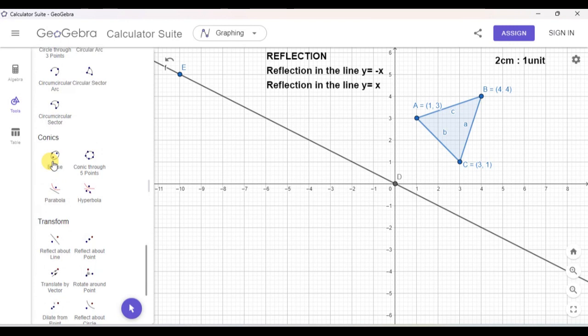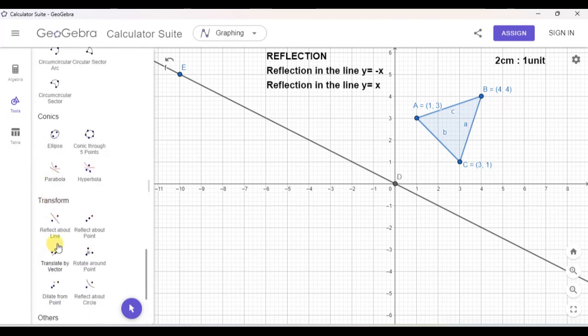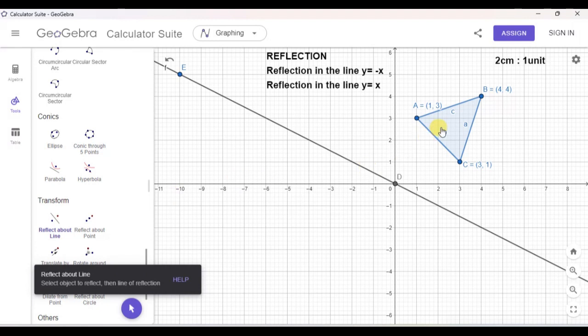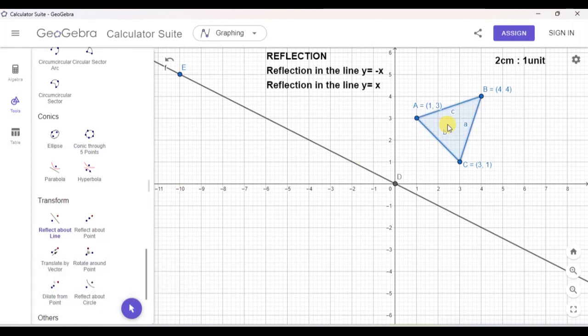Now we come and use our reflection tool and then reflect this point and see the reflection about the line. Select the object you want to reflect and the reflection line, and the point has come to land in this section. Okay, so you note and see the thing in the middle. Note that if it is not positioned well in the middle, you get a wrong figure. Let me rewind it. If you are using the mirror line, and the mirror line is not positioned well, you will get your reflected point also wrong.